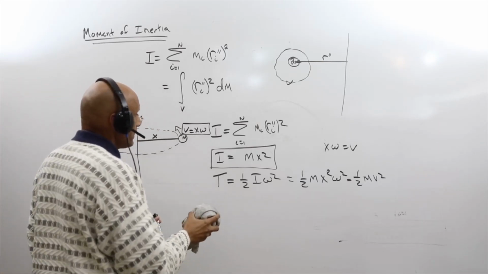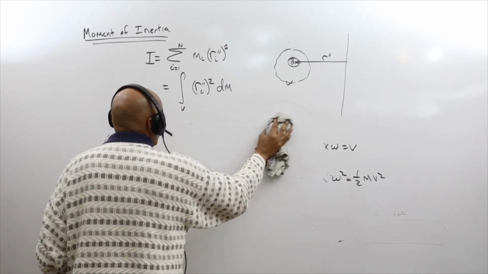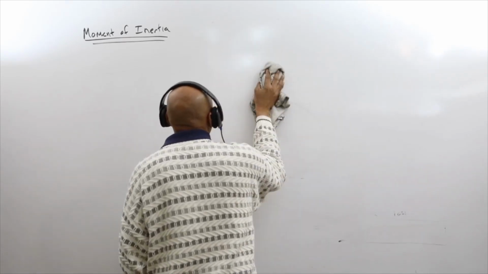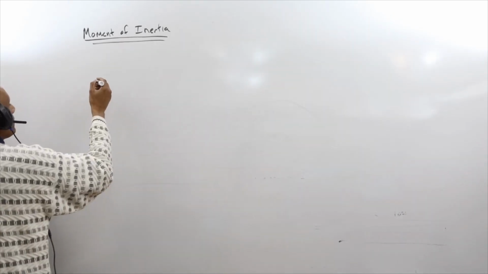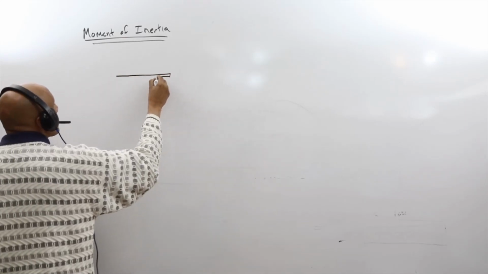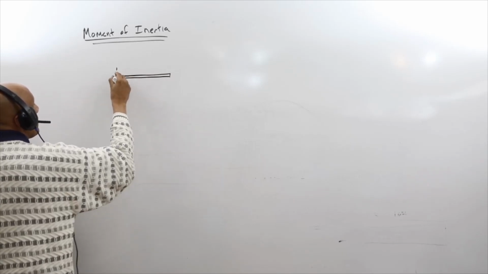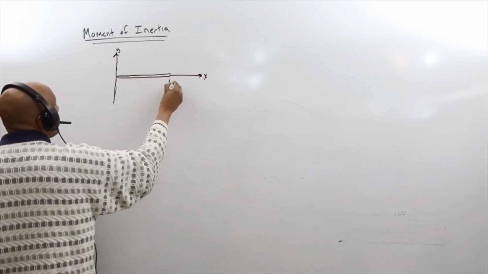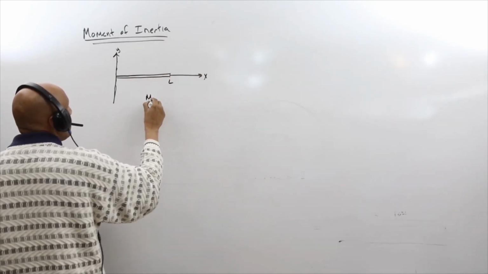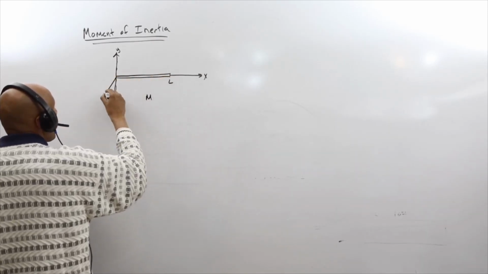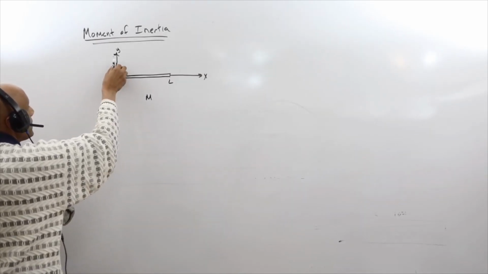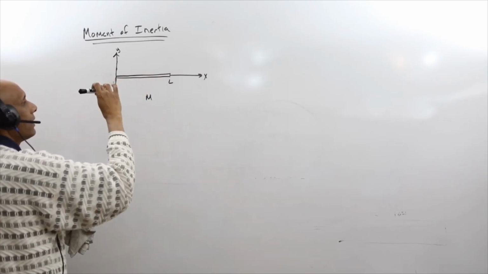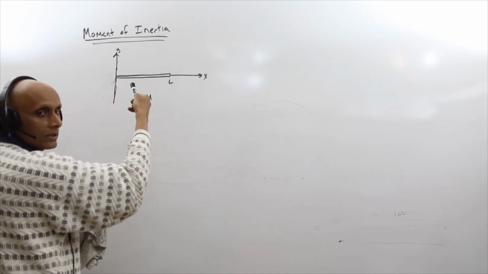Anyway, let me erase all of this and let's do another calculation. Let's do a continuous case, and calculate the moment of inertia of a stick. Here's a stick lying on the x-axis from 0 all the way up to length L, and it's a uniform stick of mass m. It extends along the x-axis, and the z-axis is coming towards us, but that's fine. The rotational axis is the y-axis, so this stick is basically rotating like this. Hopefully you can understand that.